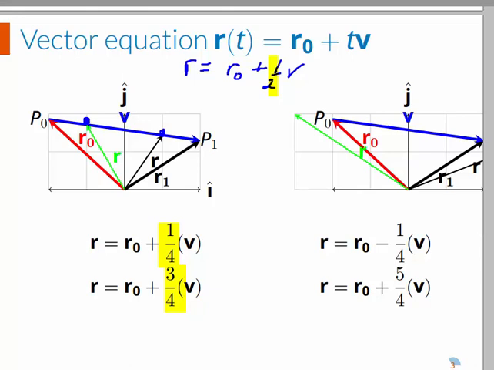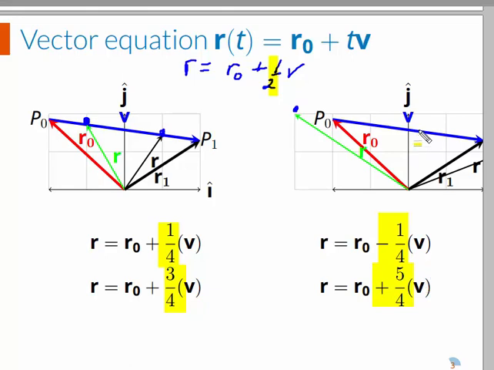Now we're still not restricted to these fractions. We could write, for example, minus 1/4. In that case, r would be pointing way over here. And what is the point? Where is it going? It is pointing to a point along a line through P0 and P1. The vector v is sitting on that line, okay, but it is not the line, and that line will extend. We can go the other direction also by using, for example, minus 5/4.